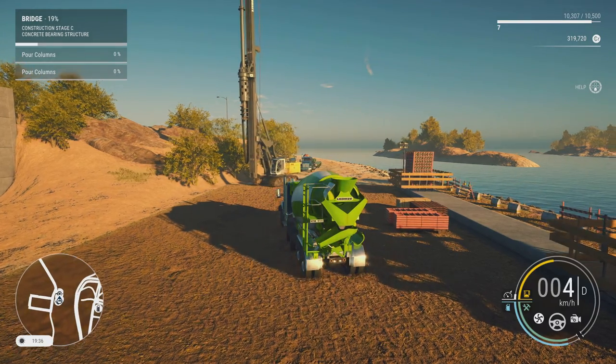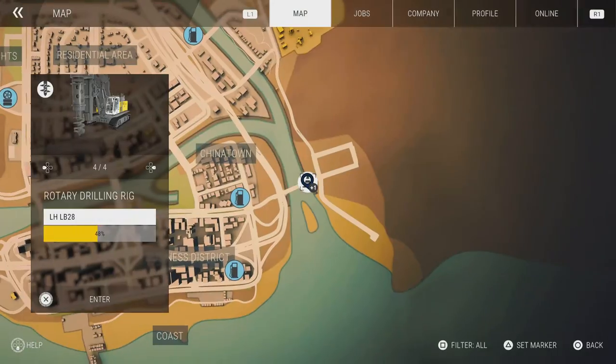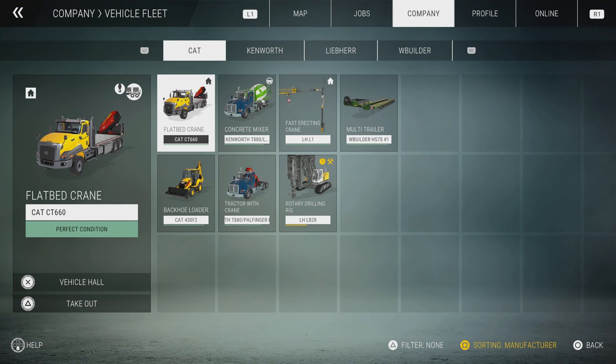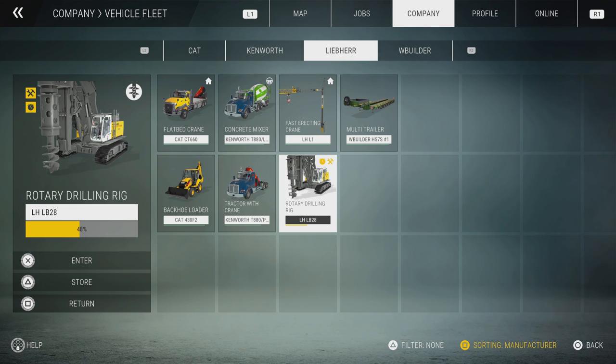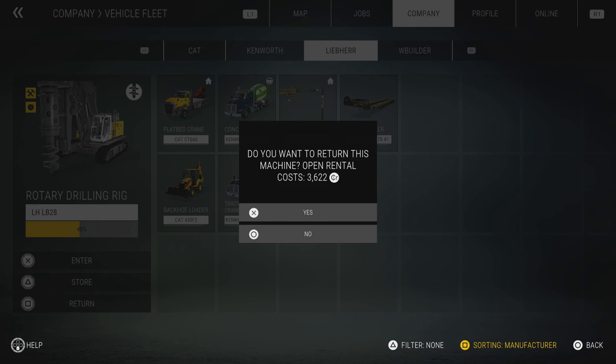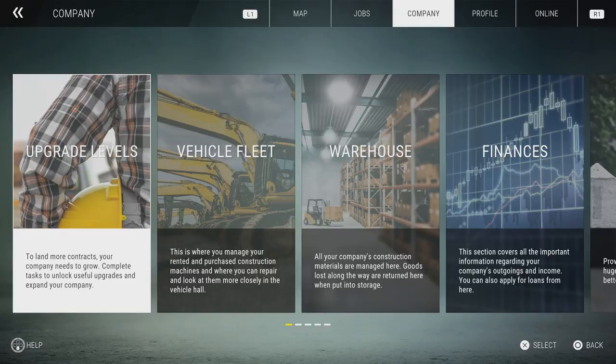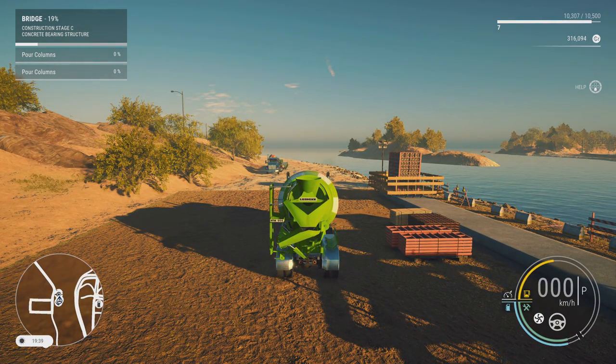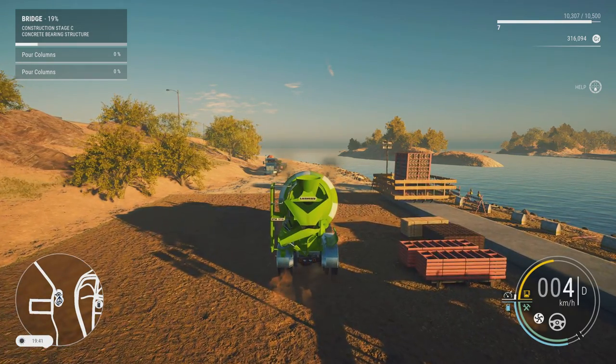Right, the drill I don't need anymore. At least I don't think I need it anymore. So we'll send the drill back. Vehicle fleet. Where are we? The rotary drilling rig. What a piece of kit that is. Return. That's going to cost me a little bit, but... No, okay, not too bad. That's gone. So I should have got a full load of concrete, because I never thought about that.